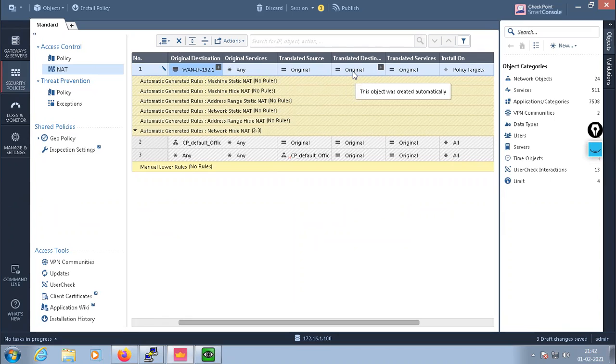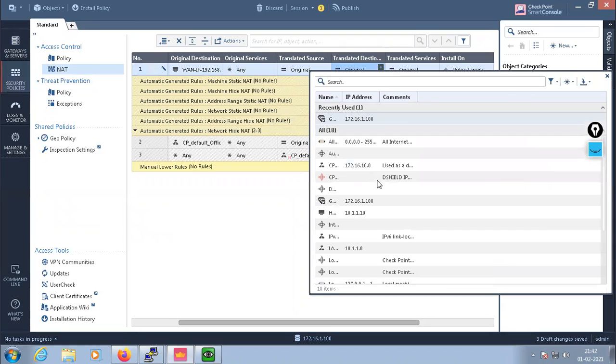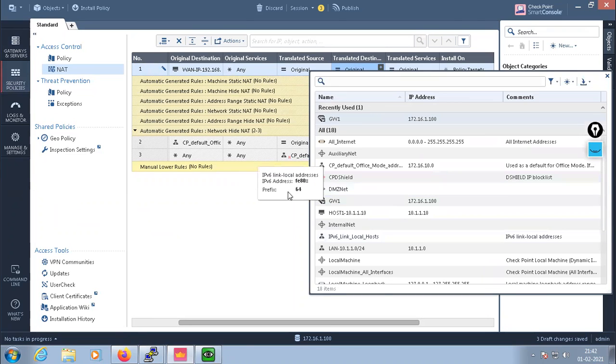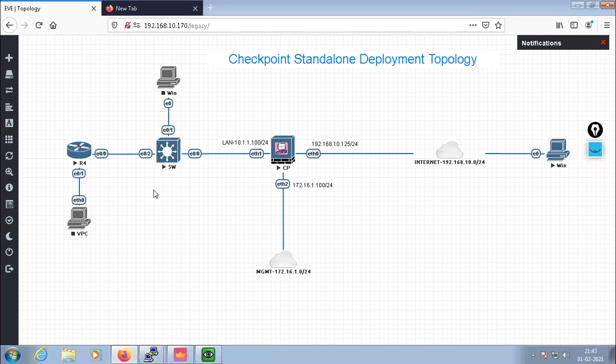Original? No, no, so it should not be original. So translated destination, you have to define any private IP address. So let's say in this example, I am considering that router as a web server, right?